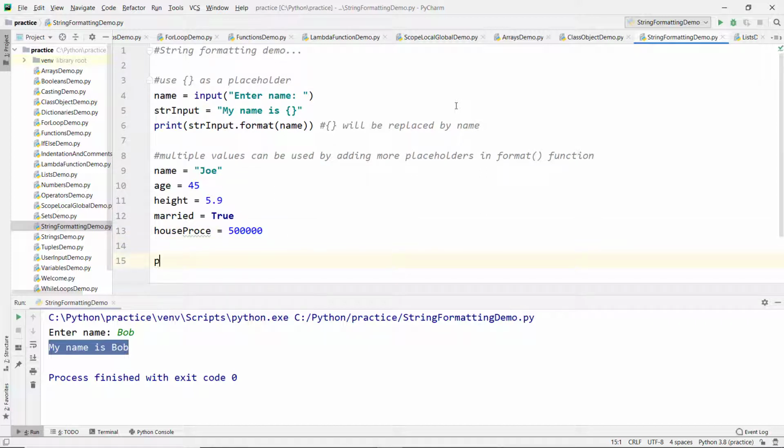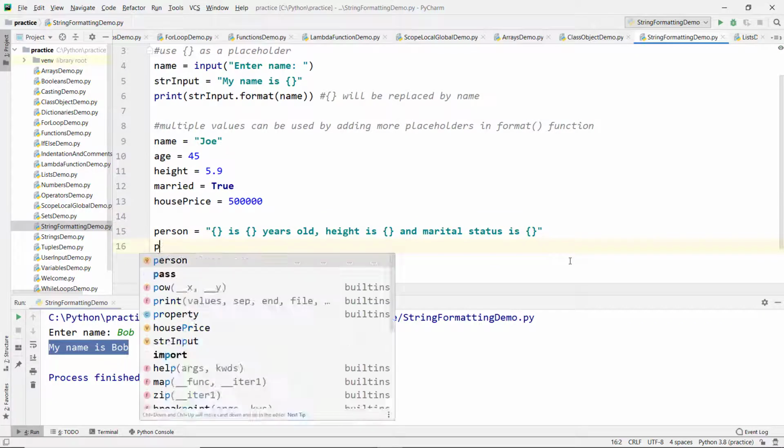Now let's create a variable person, and by using the curly brackets we can actually use multiple values. Name is Joe, is 45 years old, height is 5'9", and marital status is married.